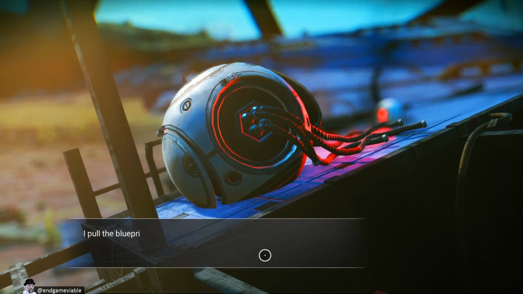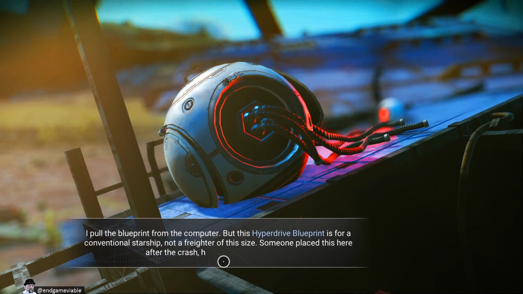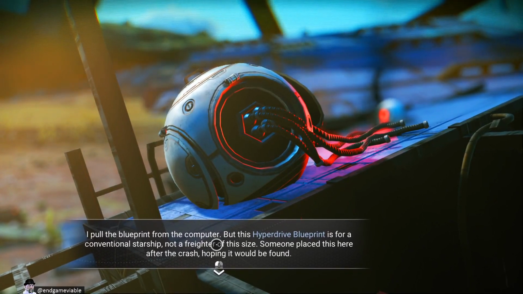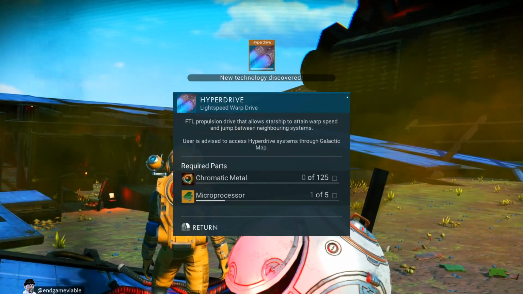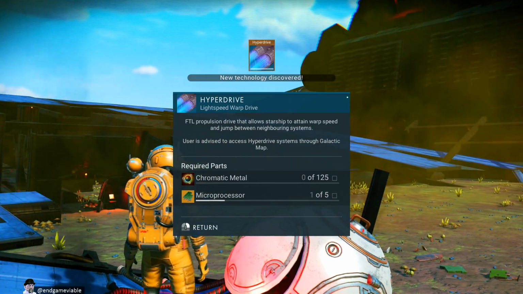Ooh, I'll take that. I pulled a blueprint from the computer, but this hyperdrive blueprint is for a conventional starship, not a freighter of this size. Someone placed this here after the crash, hoping it would be found. Was it me? Did I do that? Before I lost my memory or something?